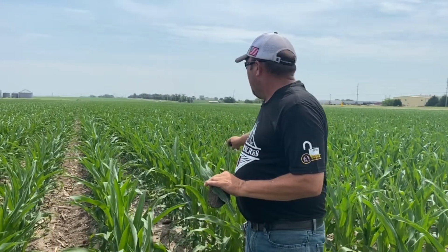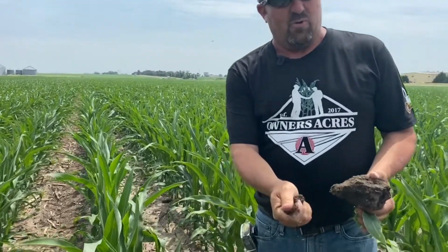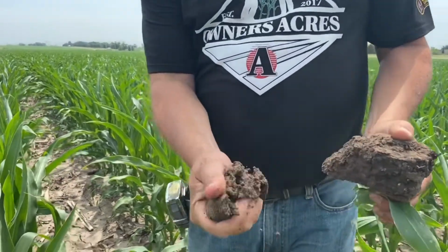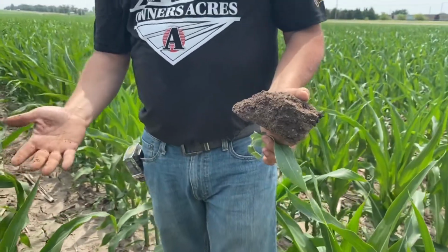But what we want to talk about is, you look behind me, you see corn is curling here a little bit. Just want to caution everybody, that's not necessarily a sign of moisture stress. We're out here ridging this right now. We've actually got some very good subsoil moisture here. We're dry on top, but we've got some moisture down below. Anytime we get into the 90s, corn's at this vegetative stage, you'll see it roll a little bit.